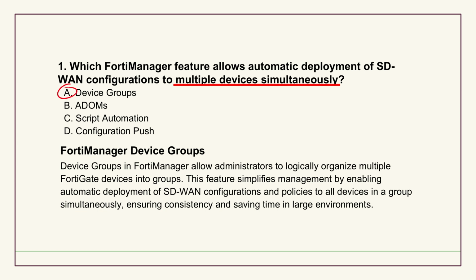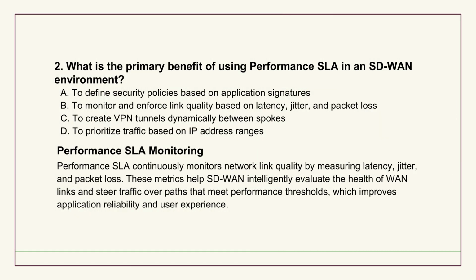Okay, so grouping handles the deployment. But for SD-WAN to be smart, it needs to know how well the network links are actually performing. It's not just about being up. Precisely. Up is just step one. You need to know the quality. Is it good enough for, say, voice calls or just bulk data? So how does it figure that out? Well, the main way is using performance SLA. This is where the system actively measures the links. It sends out probes and checks things like latency, jitter, and packet loss. So it's constantly testing? Pretty much. It gets real-time data on how each path is doing for the kind of traffic you've defined. And that data then feeds into the decisions. Absolutely. That's what lets the SD-WAN choose the best path at any given moment. It's not guessing, it's using that SLA data.